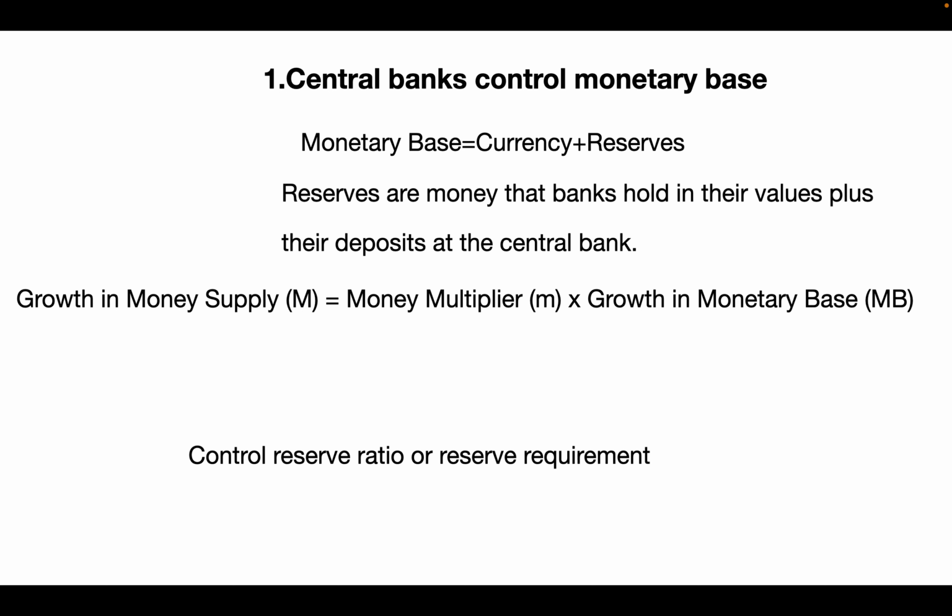One thing we need to pay attention to is that either a money multiplier increase or a monetary base increase will result in a money supply increase. Besides that, the central bank can also control the money supply through another way, which is the reserve requirement, also known as the reserve ratio. As we all know, commercial banks keep part of their money as reserves in case something happens. So when the central bank requires the commercial banks to lower their reserve requirement, the banks can lend more money out, and that can lead to the money supply increasing.